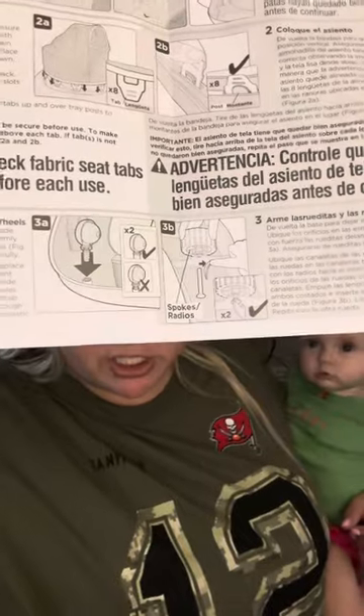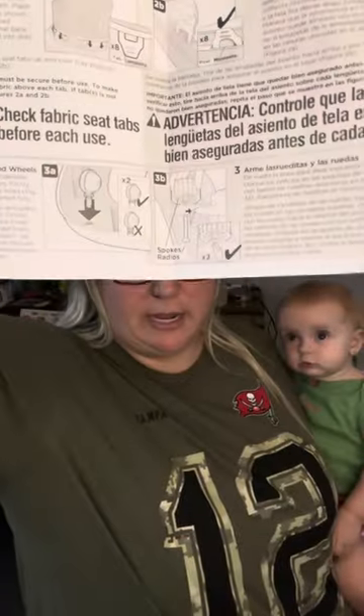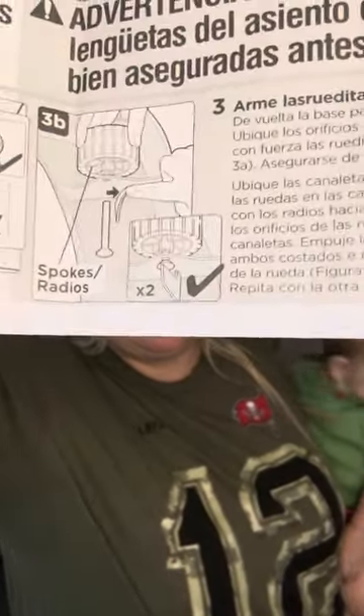I finished it. The instructions are mixed with Spanish. The only thing you need the screwdriver for is to make the music go. The wheels were a little bit confusing as to how they attach — you don't have to take the plastic part off of them. On the bottom it shows you the pictures. There's a little flap that sticks in front of like a screw or nail. It works and it's good. The seat was pretty easy — not a tight grip, and it has little clips that hold it in place.